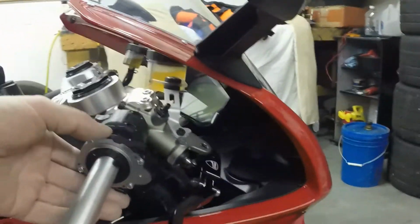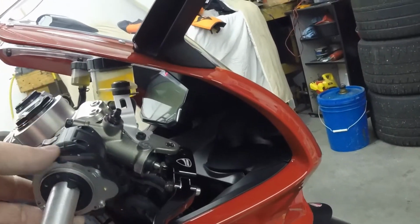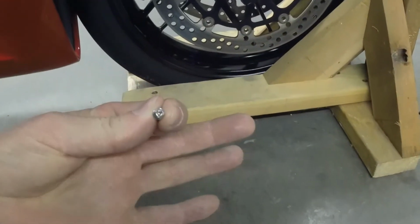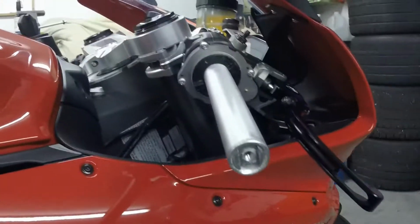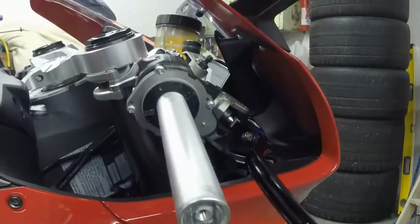And this right here is the ride-by-wire unit, and it takes a little bit of effort to get to. It does have these weird screws in it that have the three-pronged design on them. I was able to get that off using just a flat blade screwdriver. So I'm going to go ahead and take this off here and then show what's underneath there and what has to be done to improve on this.